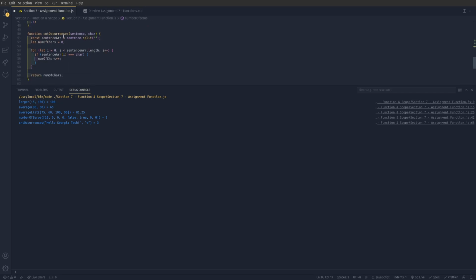And then we have count occurrences. This one was maybe a little bit tricky, but you could have written this two separate ways. The first way is where you take this and convert it into an array, and then you do pretty much the same thing as in number of zeros.